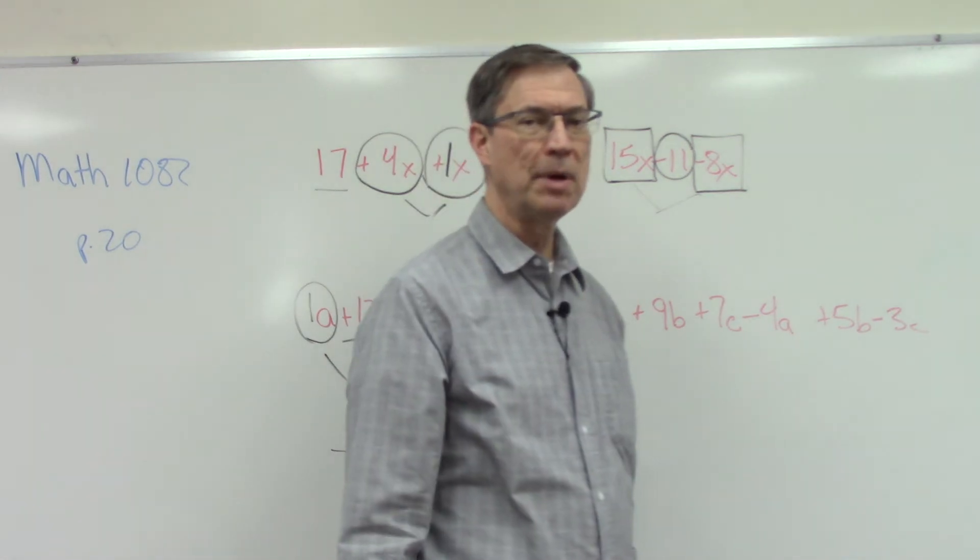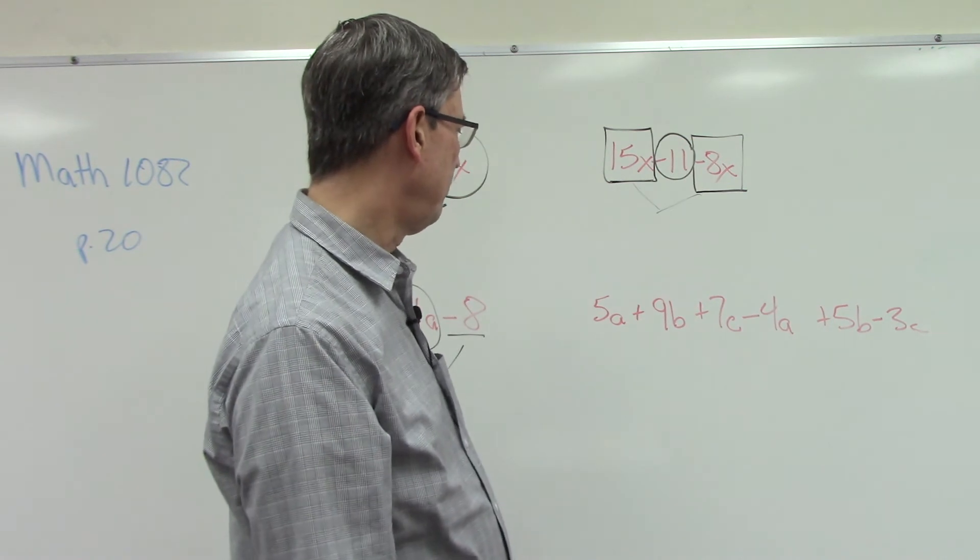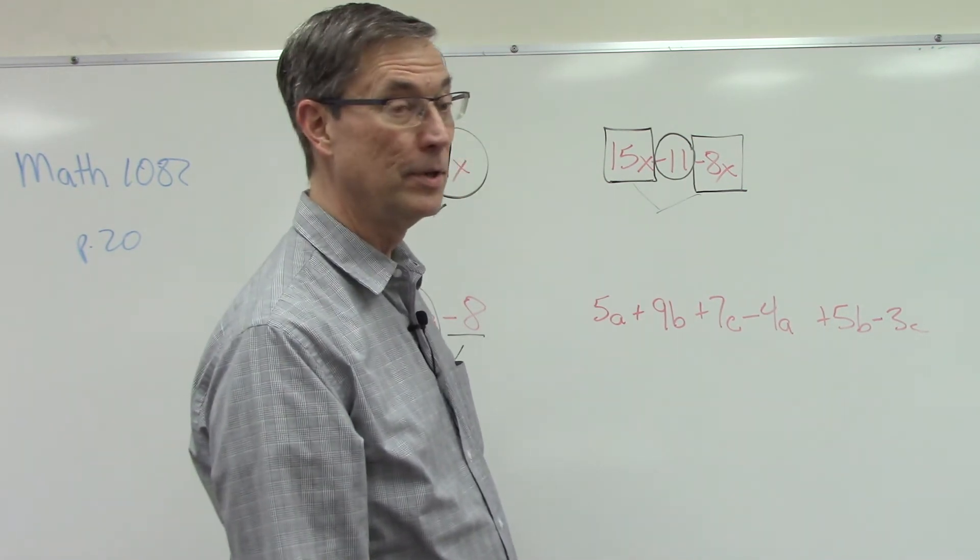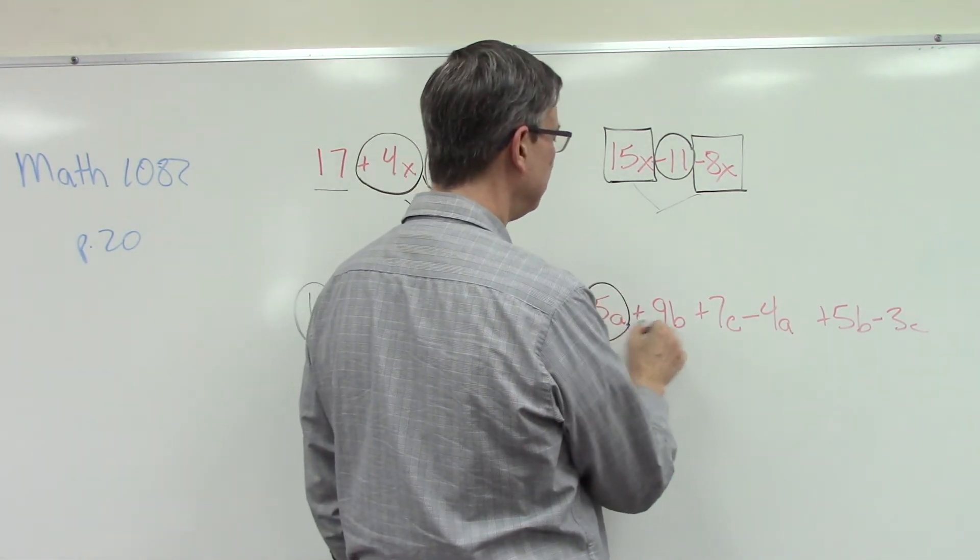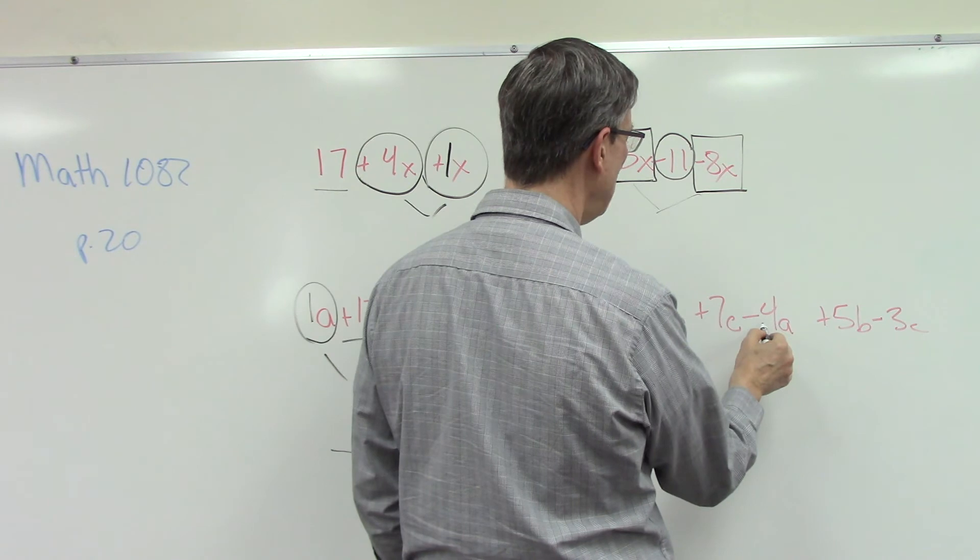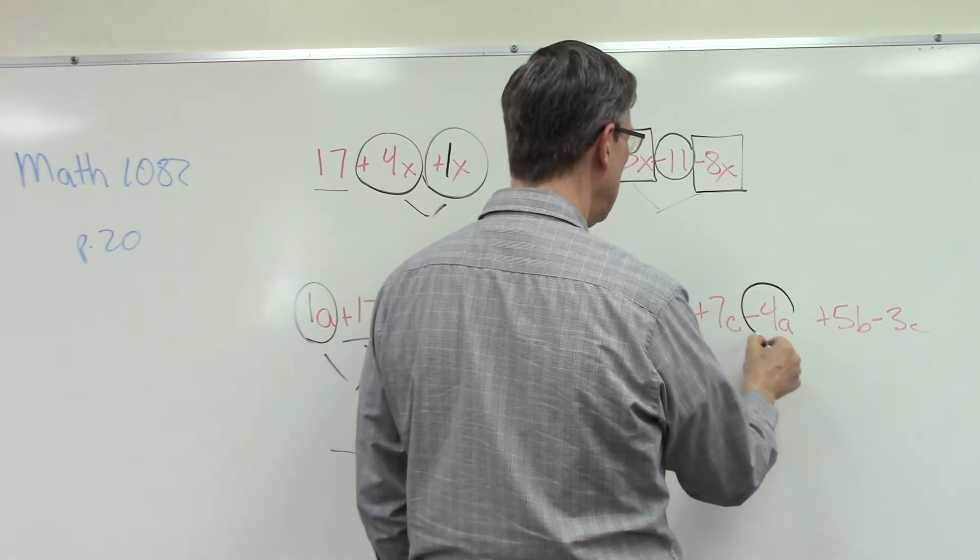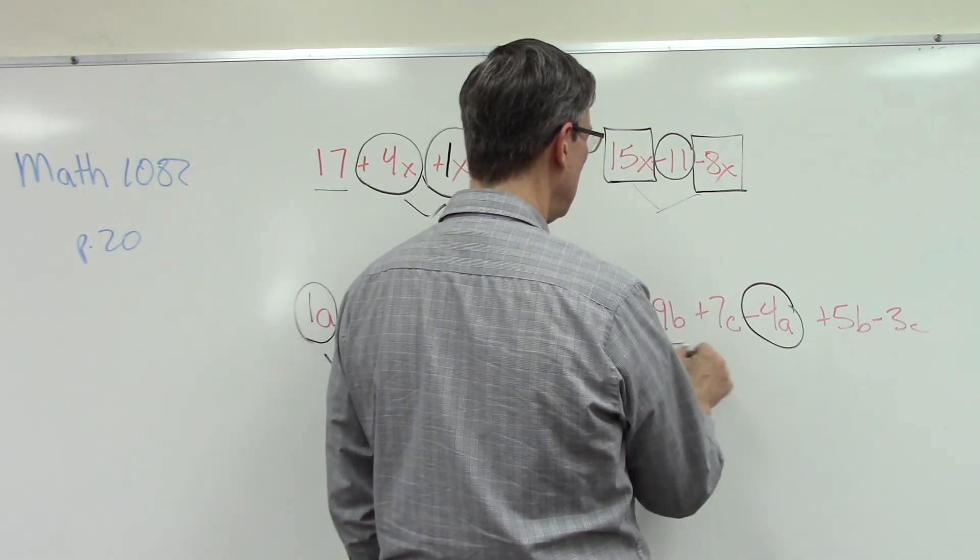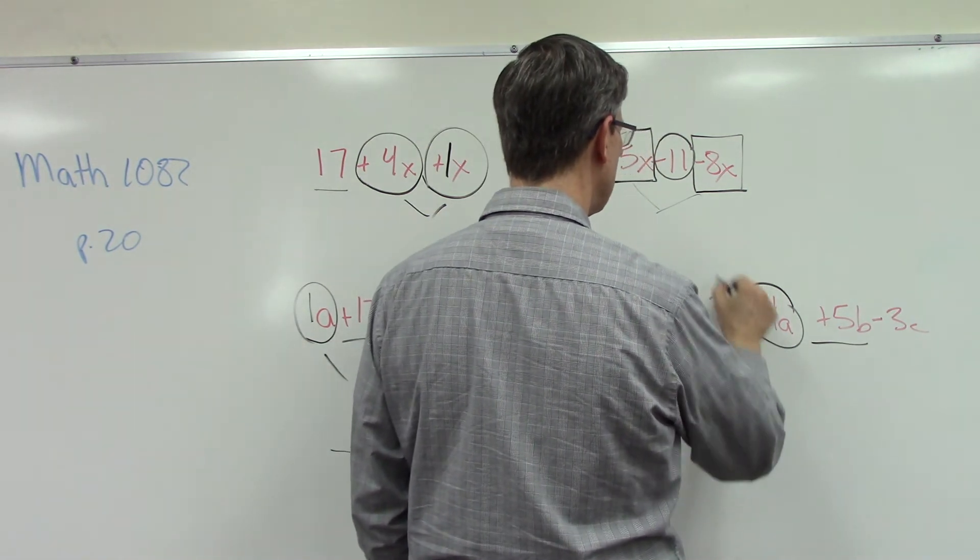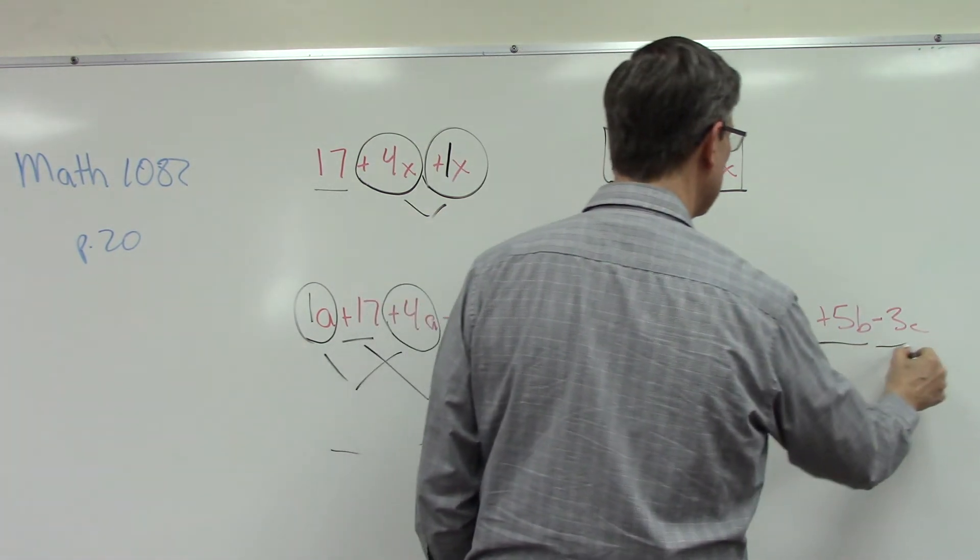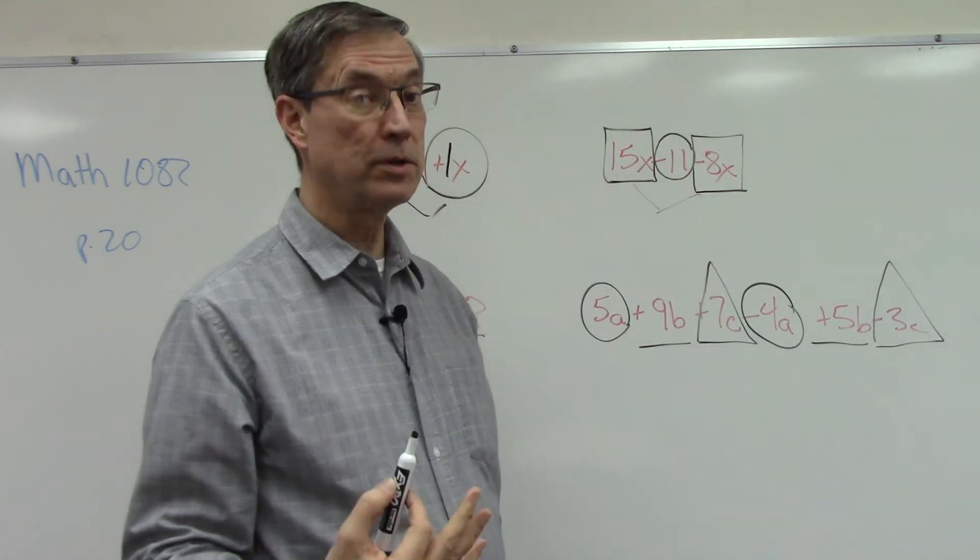Then let's check what I think is probably one of the hardest ones on the page. We have three different kinds of letters, so let's try my trick here. We'll circle the 'a' terms. Now again, you might be tempted to draw the circle around the 4a, but nope, we got to include the negative. I'm going to go ahead and underline the 'b' terms, and just for fun let's put a triangle over the 'c' terms. All right, now I can visualize which ones are like terms just a little bit easier.